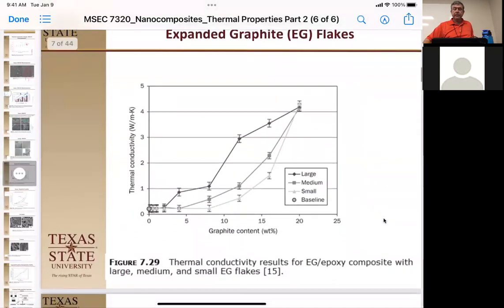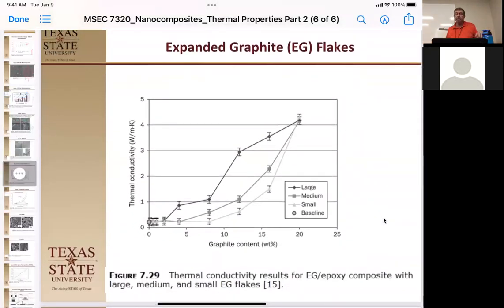Okay, we can see the same trend in expanded graphite plates. And so they did small graphite plates, medium graphite plates, and large graphite plates. Why do the large graphite plates have a higher impact on the thermal conductivity? Because there is more restrictive movement. Remember, when you're in the filler, you're going very slow with your thermal conductivity. When you're in the conductive material, you're going very fast. The longer that persistence length of that continuous high thermal conductivity area, the better.